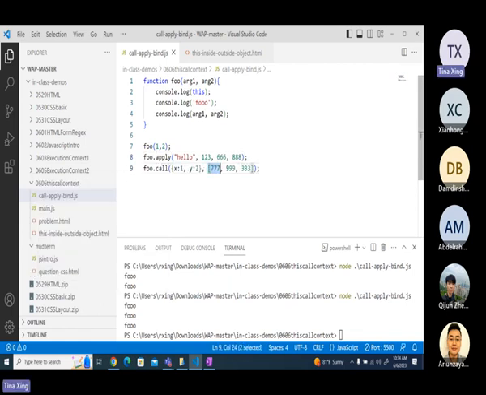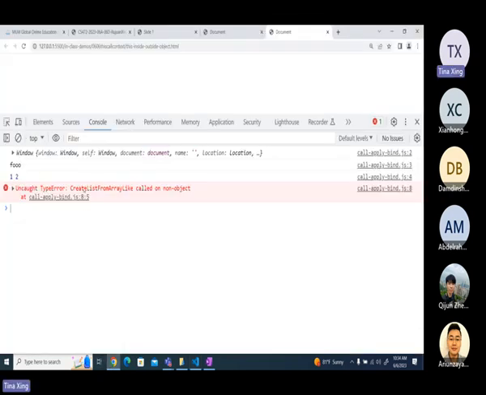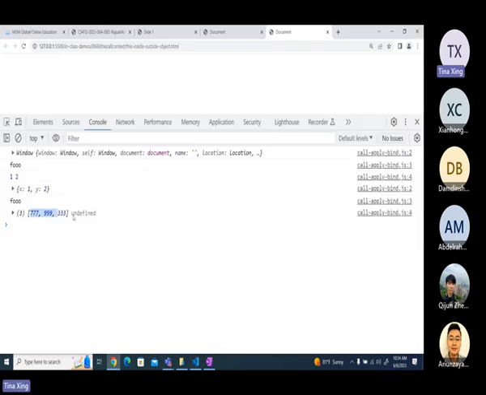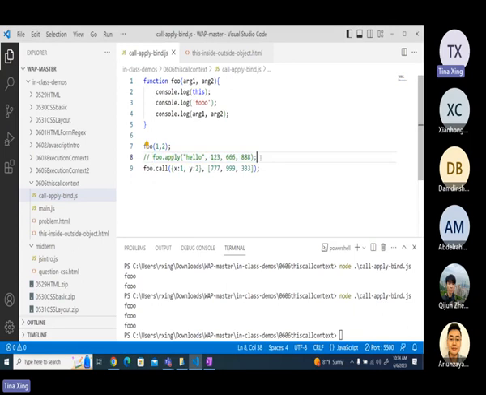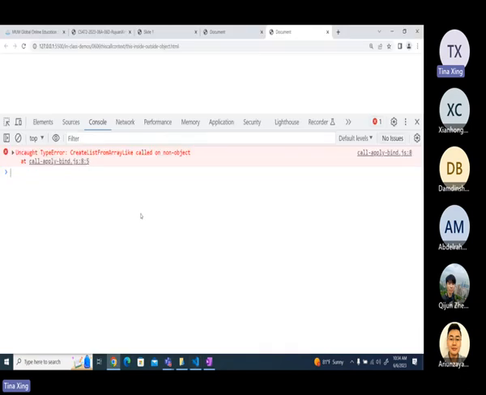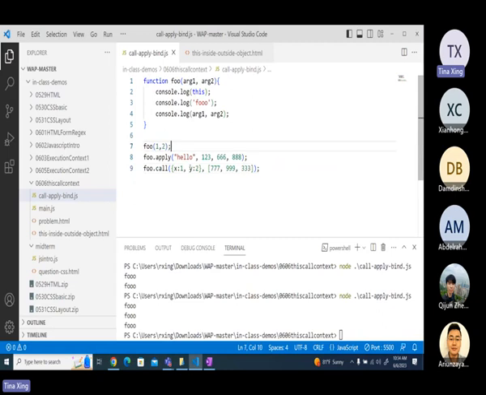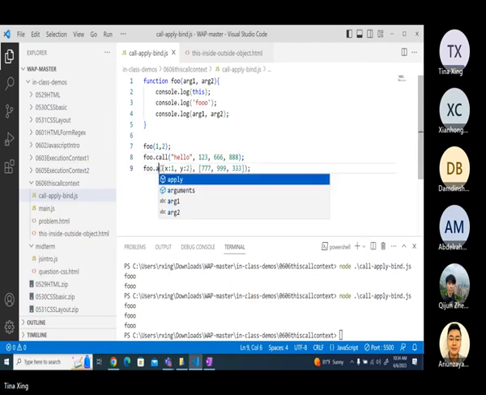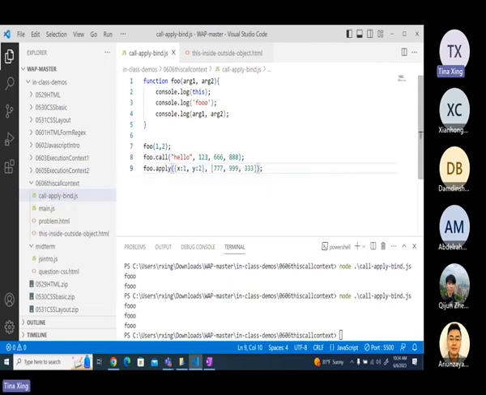Call is going to make this one the value of argument 1, and this one is going to be undefined. See here, this one fails on this part. You're going to have an undefined. But if I pass apply like this way, we're going to have a syntax error because it asks you to give an array, but you give each one by one. So call and apply, the only difference is how you pass arguments to the function. Apply must be an array and call is just a one by one pass. Like setTimeout, after the timer, you pass one by one.